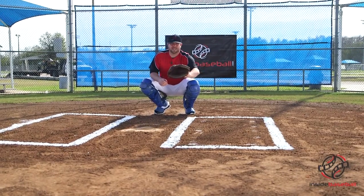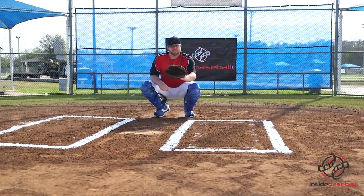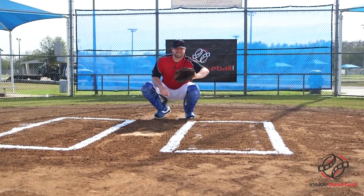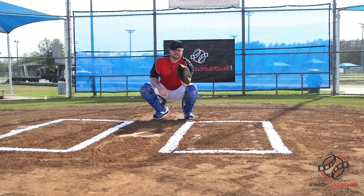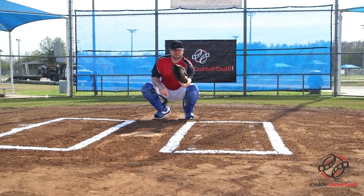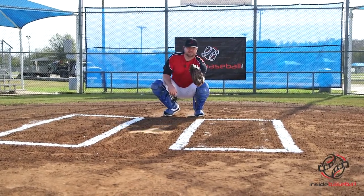If the ball is to your left, you're going to do the same thing — if it's just off the plate, try your best to get your thumb underneath the ball, beat the ball to the spot, catch it and hold it so the umpire gets a good look. One of the biggest mistakes we see with young catchers is trying to catch a ball that goes to his left and getting his elbow pointed out towards the dugout. If the ball is going to be borderline and you have to get your elbow out, the easiest thing to do is turn your glove over and point your thumb straight up, catch the ball and present it to the umpire. You can frame the ball to your right this way and to your left that way.